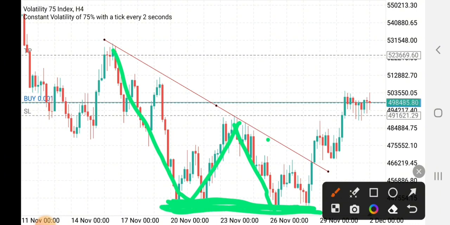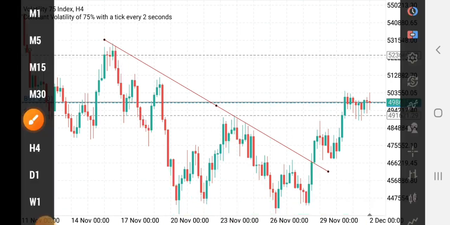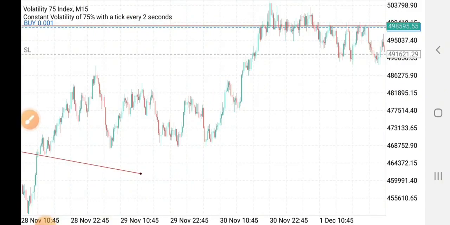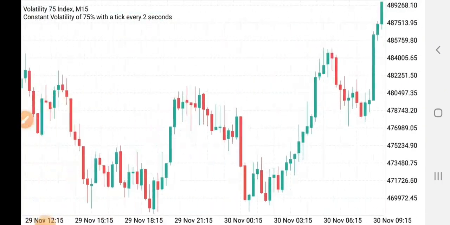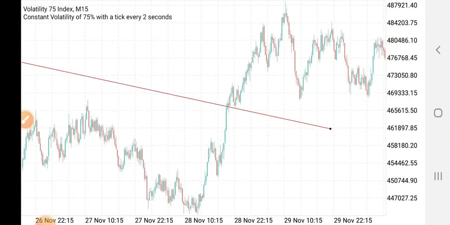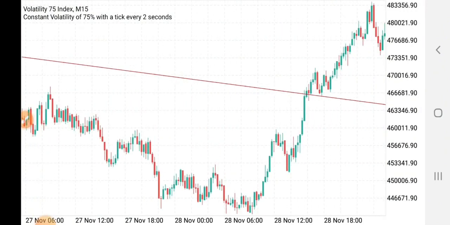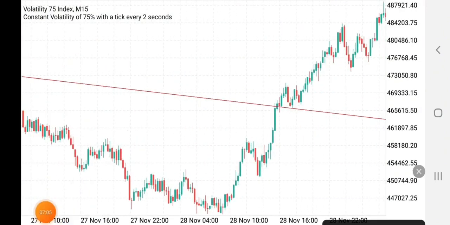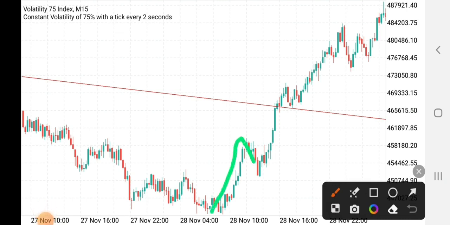Now when the price is pushing to the upside, you want to be focusing on what this price is doing. This retracement, what is the price doing on a lower time frame? So you go to the 15 minutes time frame, guys. I want you to pay close attention to what the price is doing on the 15-minute time frame. So the price is approaching that level, going back, creating this low, pushing up again, and retesting. Then at this point, instead of you selling, you are buying.